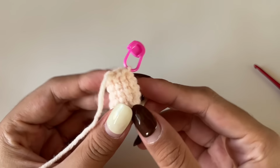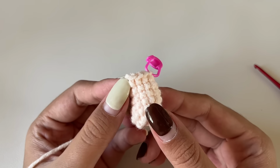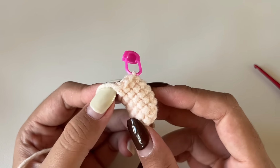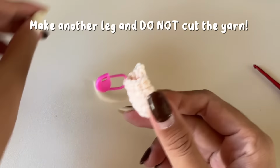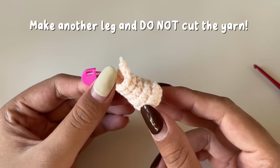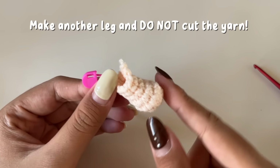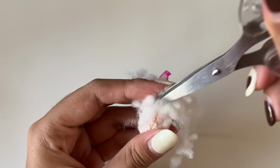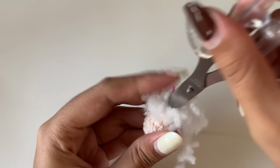The reason why we do this is we are preparing for the legs to join. So when we join the legs, we want the legs to be in the correct position. Now you have to make another leg just like this one by repeating round 1 to 6, including the last 3 more single crochet. But after the second leg, do not cut the yarn. Stuff the legs nice and tight after making them.